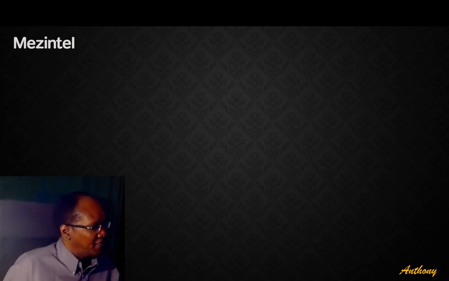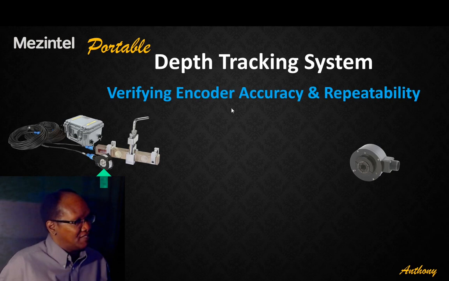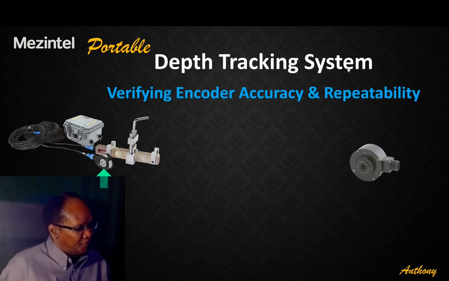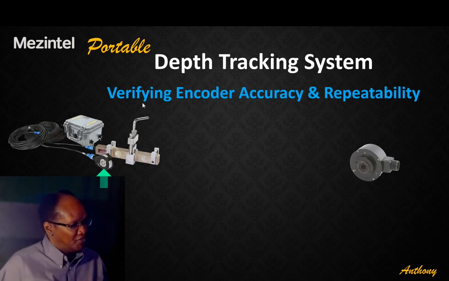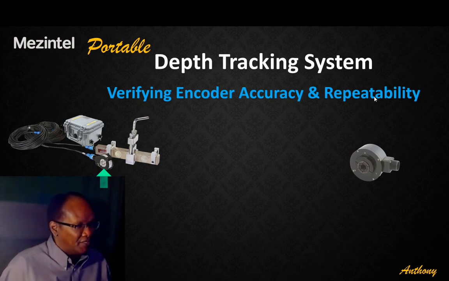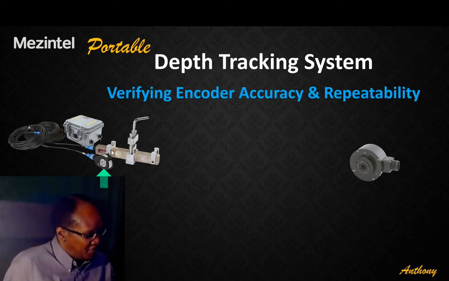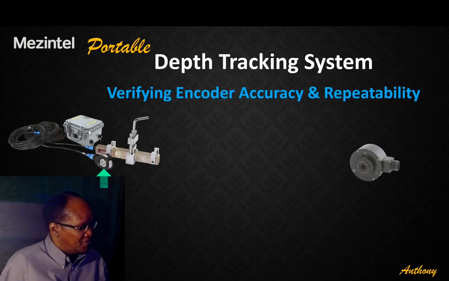And one of the products that Mezintel supplies is the portable depth tracking system for directional drilling applications. Today's topic of interest is in regards to verifying encoder accuracy and repeatability. This is a QA, a QC procedure that we do here before we ship the combined encoder and the interface box or the instrumentation box.